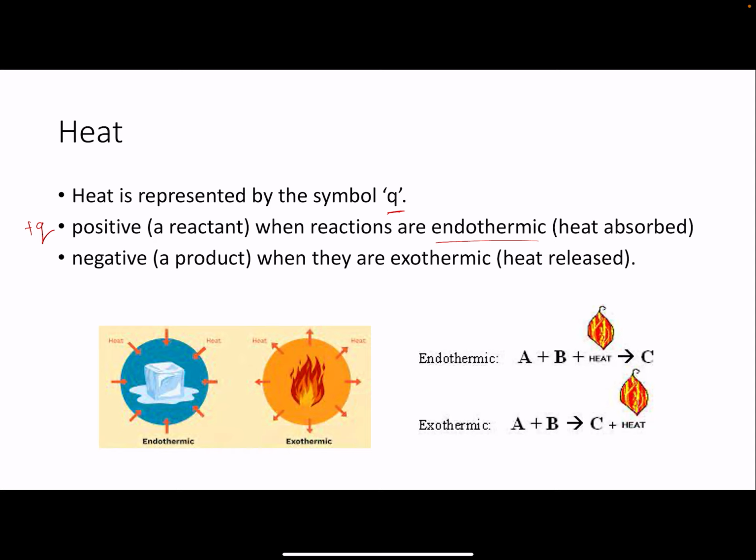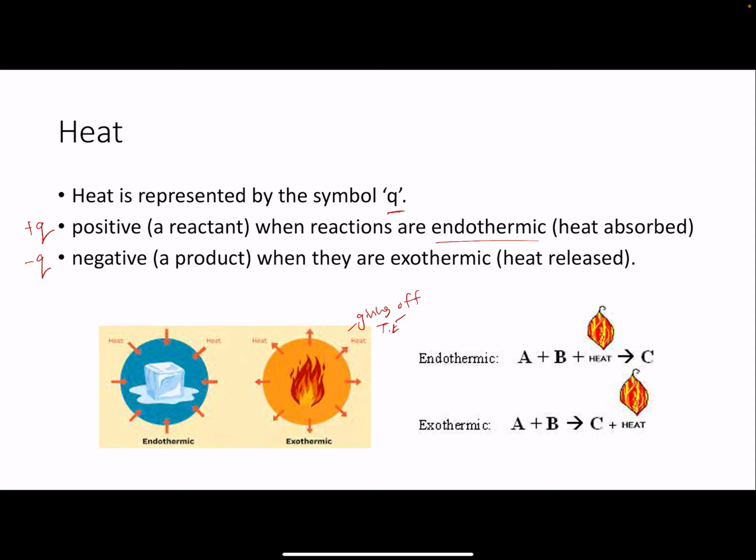When heat is negative, that means something is giving off thermal energy. So we can say here, giving off thermal energy. So we call that exothermic. Heat or thermal energy is being released from the system. All right. So just remember that mathematically because we'll do some calculations with that going forward.